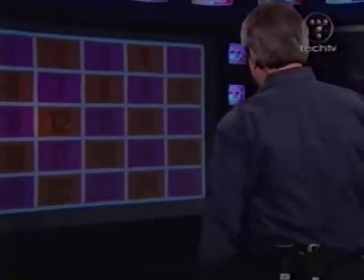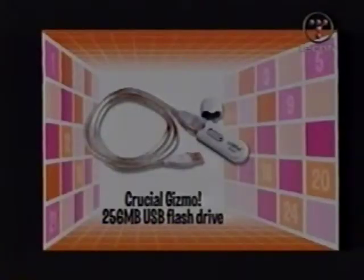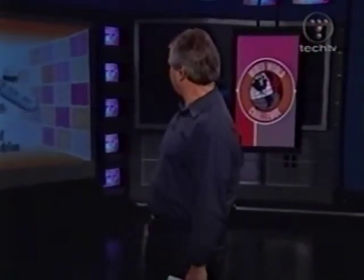All right, pick a number from 1 to 25. What do you want, Sean? 14. Number 14. And you get, oh, you're going to love this. It's a crucial gizmo, a 256 megabyte USB flash drive, one of our new prizes. These are the best thing, the ultimate geek accessory for backup, for taking PowerPoint presentations with you. Can you use that? Yeah, I can use that.